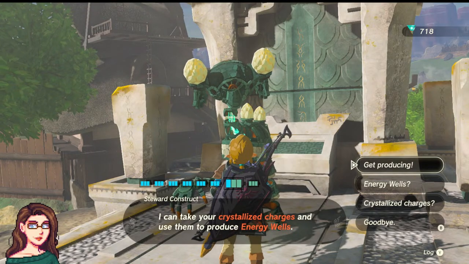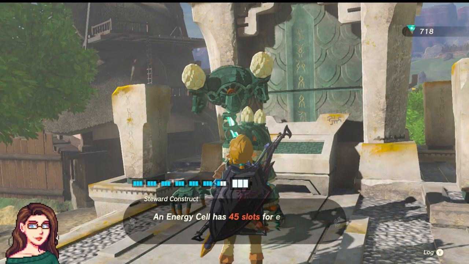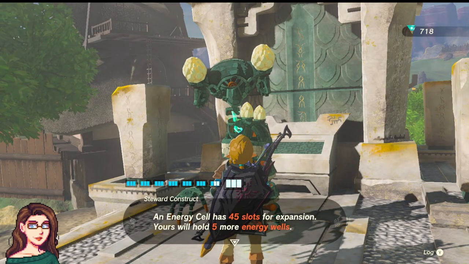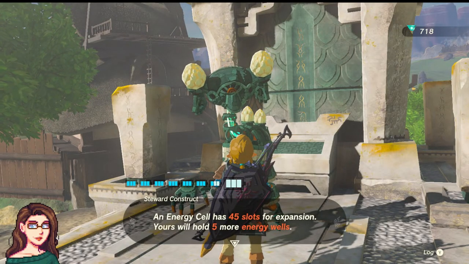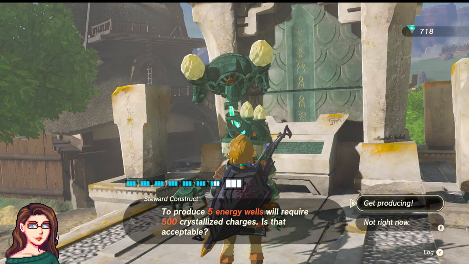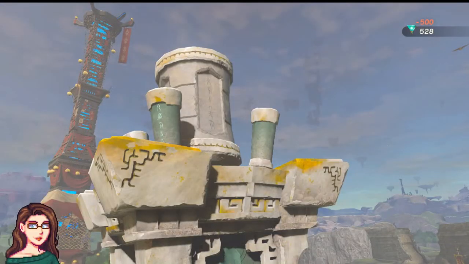So I could take your crystallized charges and use them to produce energy wells. I don't think we've done this on stream for a little while either, so we're going to go through this. This is why I wanted to wait to get this all done on stream, because this is our final 5 slots. So an energy cell has 45 slots for expansion. Yours will hold 5 more energy wells. To produce 5 energy wells will require 500 crystallized charges. Is that acceptable? Let's get producing. We have 718. Please wait.